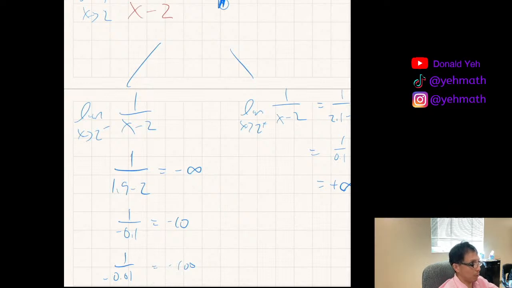What does the graph look like? The more you look at a graph, the more you understand. If you look at this graph at x minus 2, 2 is the asymptote. The graph's going to be like this. And that's why they're not reaching the same value, because they're approaching 2. One's going to infinity, one's going to negative infinity. Why do I do 0.1 away? Because if you have 0.1 away, for example right here, it's going to tell you which direction it goes. Because sometimes the graph is going like this, right? If you use some number that is really far away, it can still look like a positive number. So use 0.1 away, which usually will result in this part.